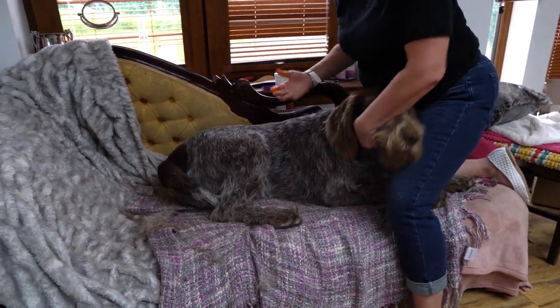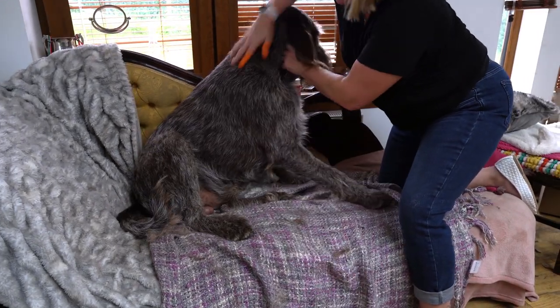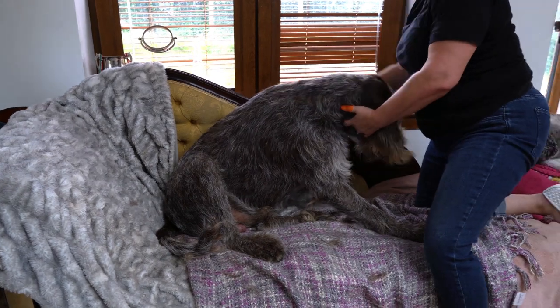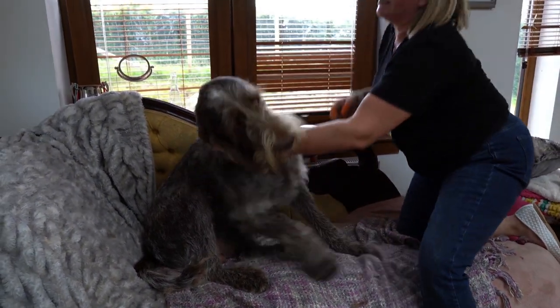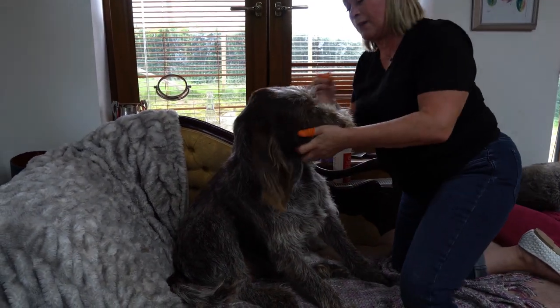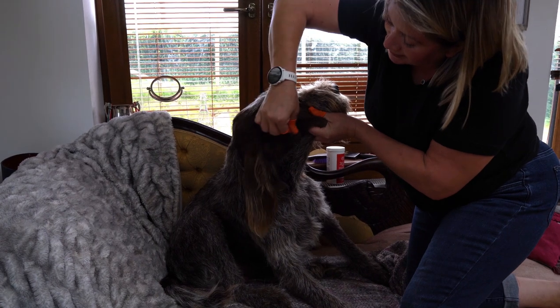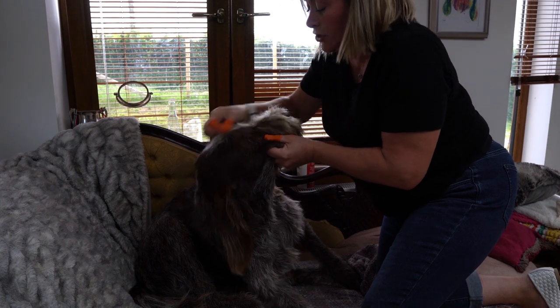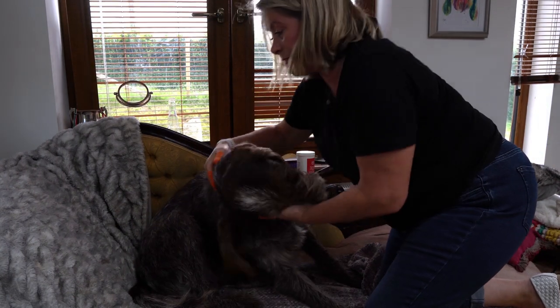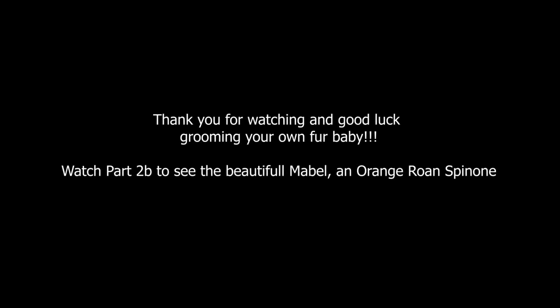That covers pretty much hand stripping — that's all it is. You're pulling in the same direction as the hair. All you're looking for is a smooth finish so they don't look like hairy monsters. Which bits would you not strip with your fingers? Well, the bits that are sore — so on the head. The head is a difficulty because these bits can be a bit tender. You'll judge by their reaction: if they start freaking out, then you know it's sore.